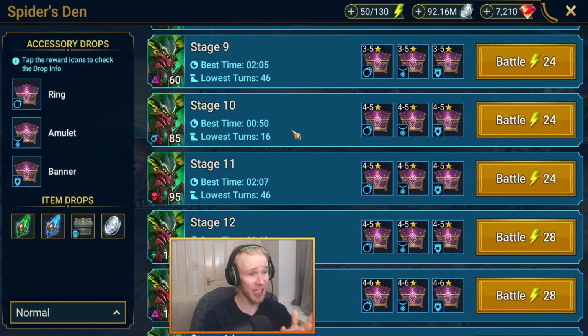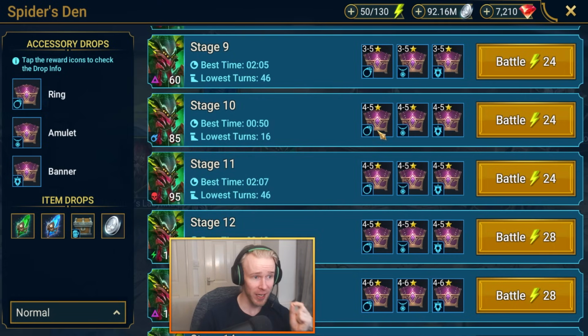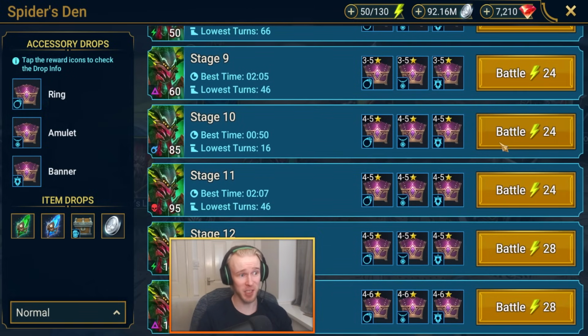It has an insane drop rate, like an 80% drop rate on rank 5 accessories in stage 10. The drop rate of these accessories nosedives down to like 40% or something much lower in stage 11, 12, 13, etc. Stage 10, if you're just getting started in Spider's Den, is absolutely worth blasting if you're still in the early game of Raid Shadow Legends.